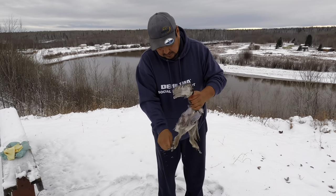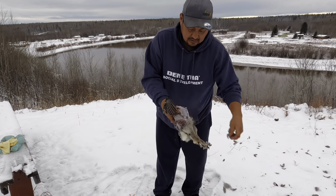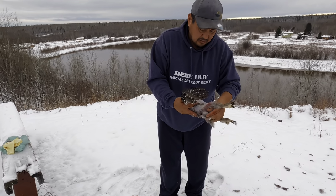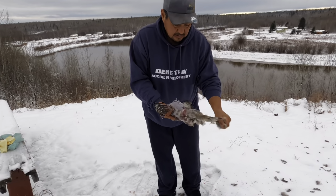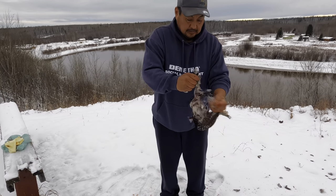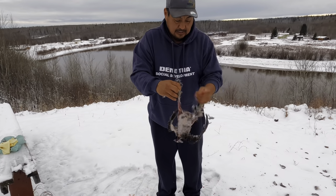Get this skinned up real quick. 5 minutes and we'll cook it for lunch. The first thing is to pluck it. Soon as you kill it, you pluck it, so the skin don't tear. When it's cold, the skin tears. And you wanna keep the skin on for flavor. You pluck it right to the joints. So that's where you're gonna cut it at the joints. I like doing that part good.